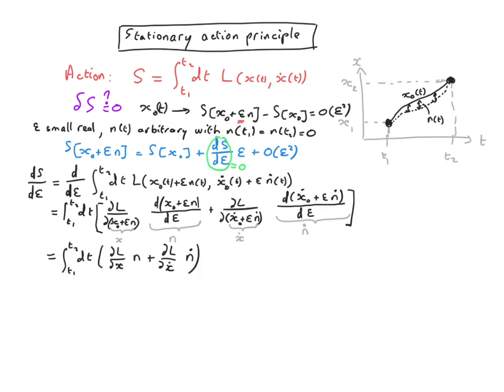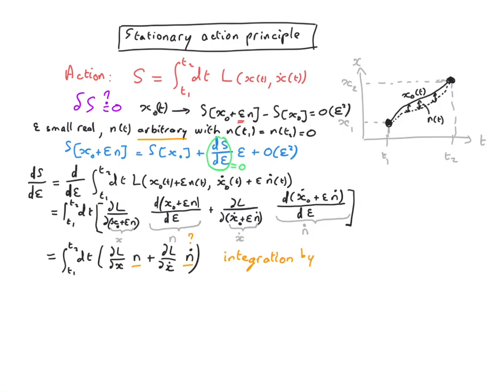Okay, so we see that we get a result where we have both n and its time derivative n dot. The problem is that n is an arbitrary function. So therefore, we have no idea how to take its time derivative. So we need to find a way to factorize n, or to get rid at least of this time derivative. And for that, we are going to use one of the most common tricks in physics, which you will see again and again if you take further courses in physics. And this trick is integration by parts.